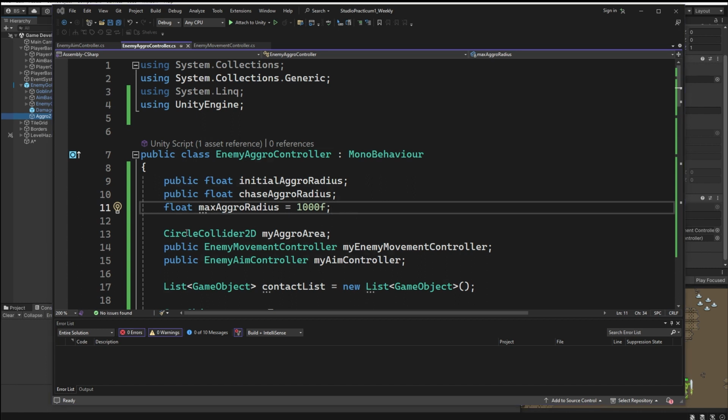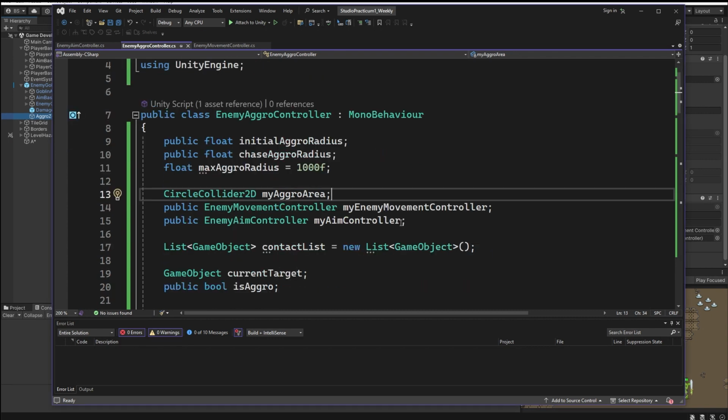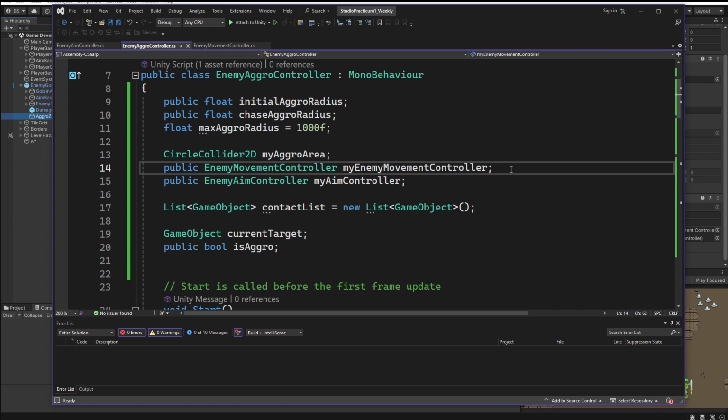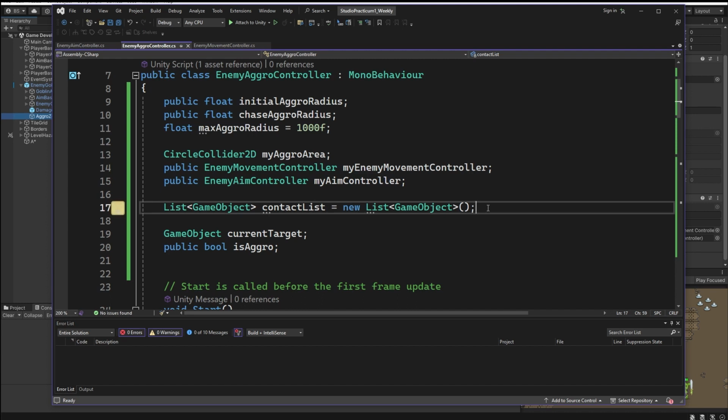Below that, we have ourselves a reference to our circle collider. So it's going to allow us to change the radius of the circle collider. And here I've got a public reference to the enemy movement controller as well as the enemy aim controller. That's going to allow us to change who we're aimed at and change whether or not this enemy is actually moving. Now here we've got ourselves a list of game objects, and this is probably an unnecessary step.